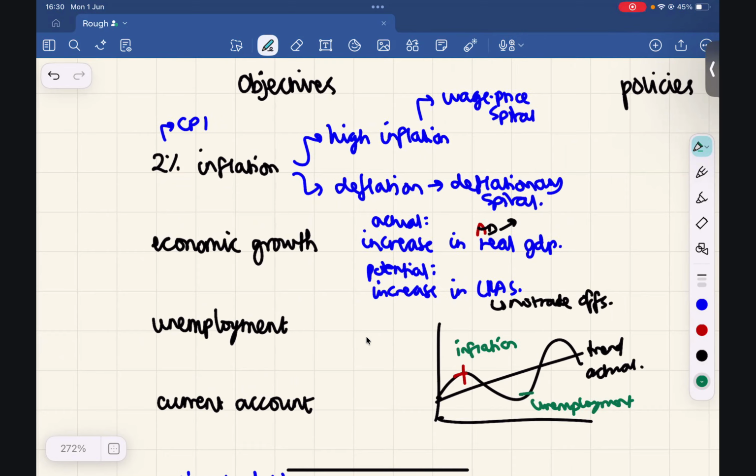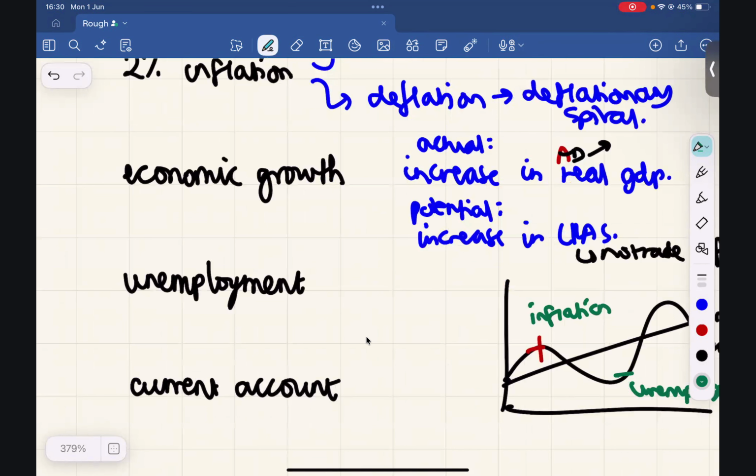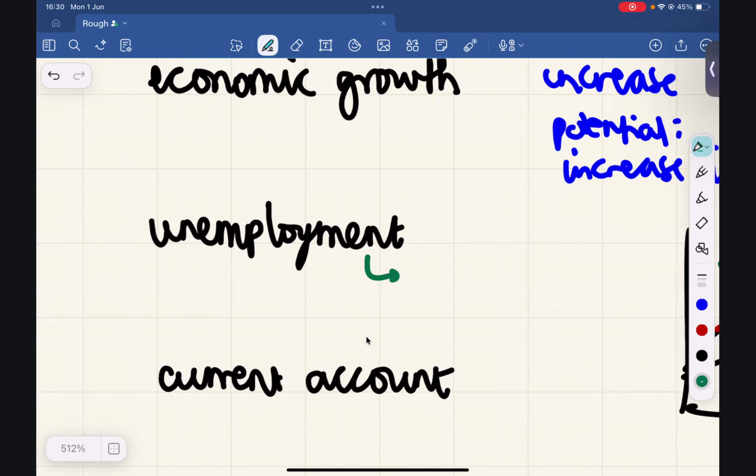Unemployment. The main thing here is just to remember that there are a few types of different unemployment, but the main two that are really, really important are cyclical unemployment and structural unemployment. I say more important for big questions, because those are the ones that you would need to distinguish between, but for short questions, make sure you know all of them: frictional and seasonal and real wage unemployment as well.